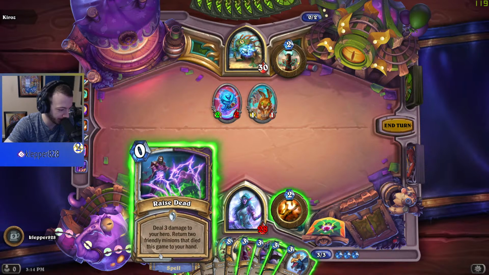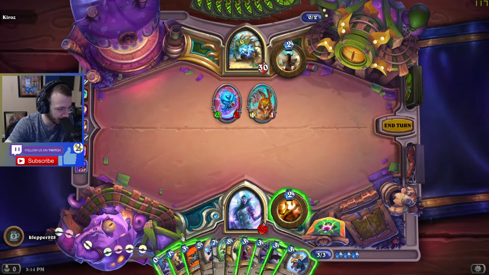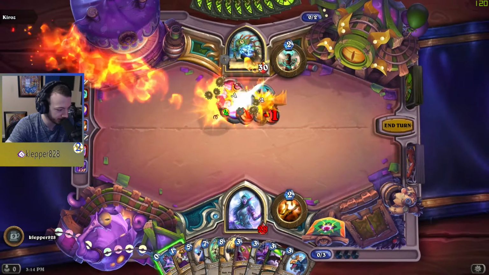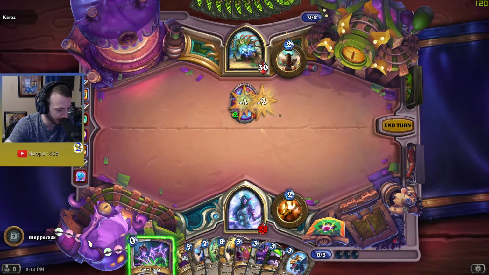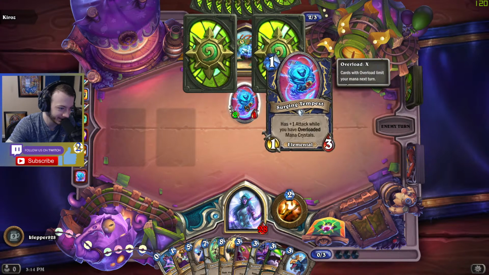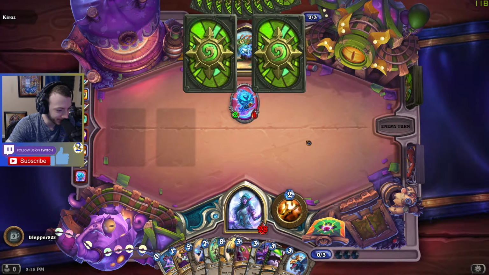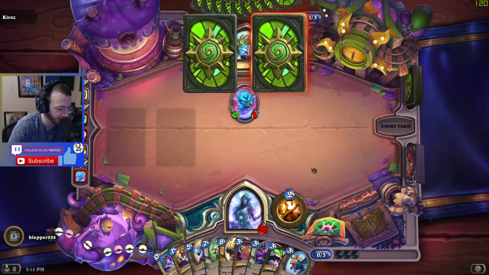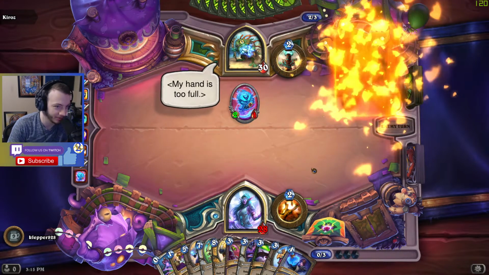Jeez, bro, our hand's filling up. Deal 3 damage to your hero. Return 2 friendly minions that died this game to your hand. Yeah, I guess we're gonna go there. And then, no, that's going to return him to our hand. Man, my hand's full, bro. There's nothing I could do. My hand's full. Because you're getting a card from here every turn, and you're drawing a card. So you have to play 2 cards every turn to not be wasting cards. And we don't have the mana for that.